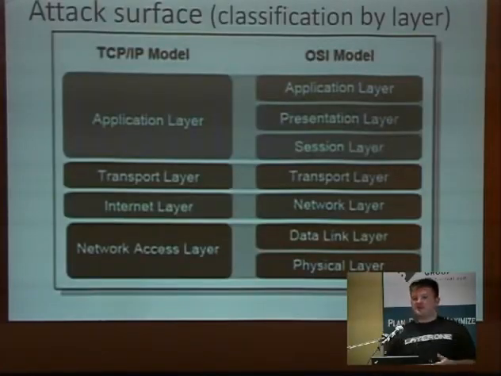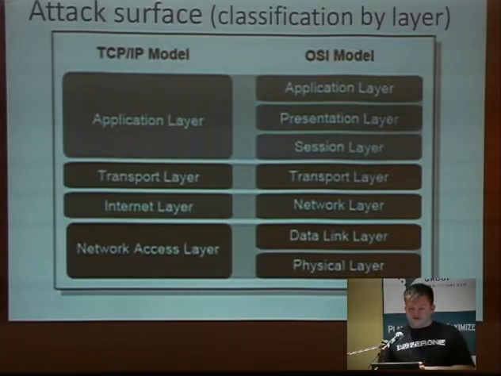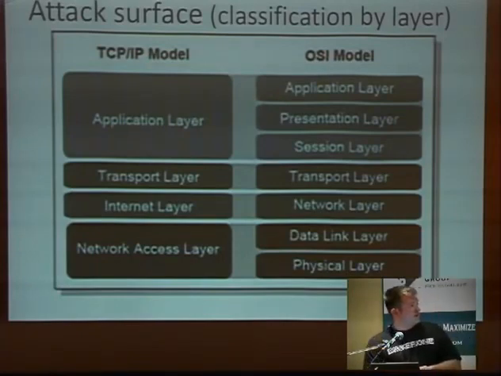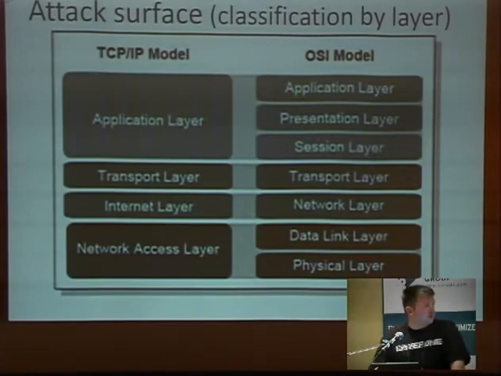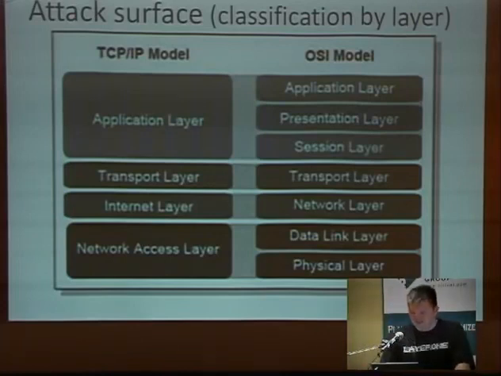Okay, attack surface. As I said, there are many ways to classify the attacks. I will just focus on the attack surface based on the TCP model or on the OSI model. Actually, I'll work on the OSI model, but I wanted to show you that the application layer in the TCP model actually covers the application, presentation and session layers. Somewhat confusing, the network layer is called internetwork in the TCP model, but anyway. Just a little history: the TCP/IP model was created long before the OSI model, so some of the concepts in the internet don't quite fit in the OSI model, but that's the way it is. It's just a hypothetical model.